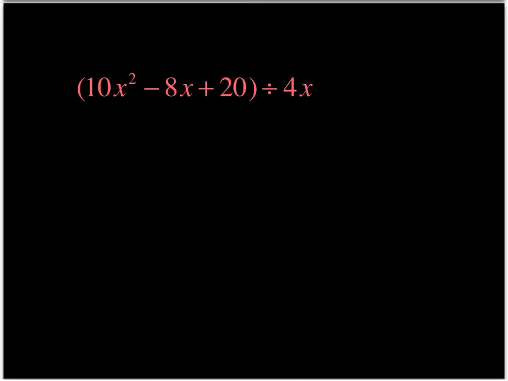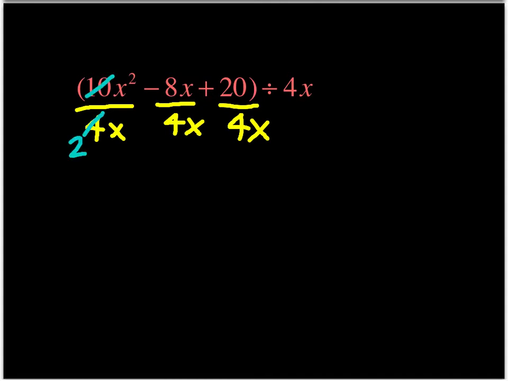Alright, let's do another one of these. Here's the same type of approach. Again, since we're just dividing by a monomial like that, I'm going to use that same approach that I did before. So I'm going to essentially, and I'll do a little shortcut here, just put this 4x underneath each of these other terms, and then we'll just try to simplify each one if we can. So I'm going to get a different color here. So again, 4 into 10, I can divide 2 into each of those, so I get 5 there. One of the x's can cancel out, so I still have an x up here.